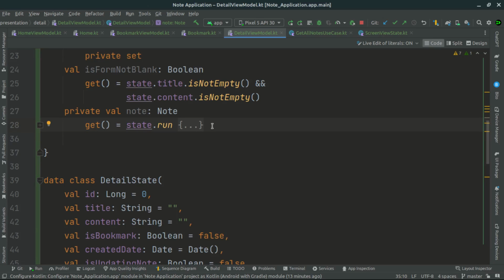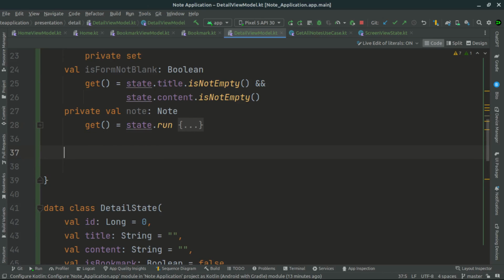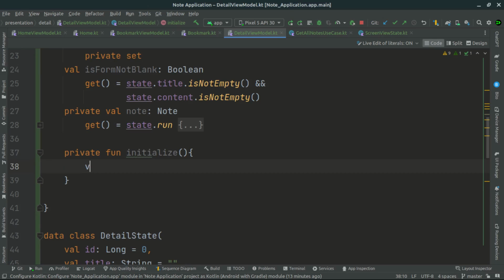Okay, so the next case is to create an initializer, or a function that is going to be called whenever we initialize our view model. So let's create here a private function and call this initialize. Okay, so the first case, we want to check if this is going to be updating or not. So here we can check is updating. And basically we can check here our knot ID. So we are going to pass in here by default that the knot ID whenever we are creating a variable is going to be equal to -1.